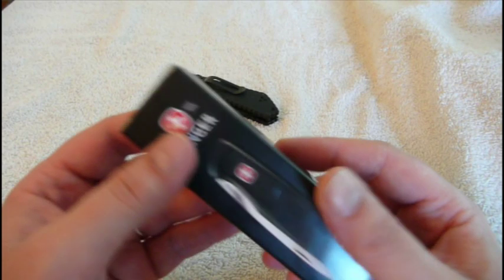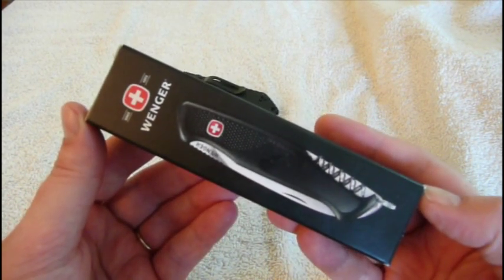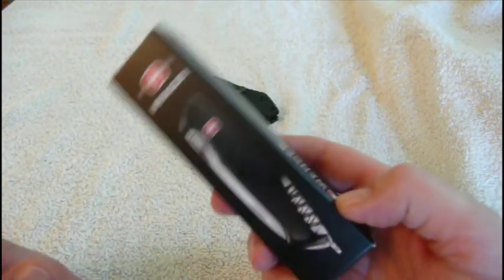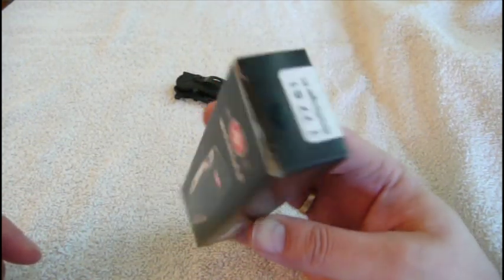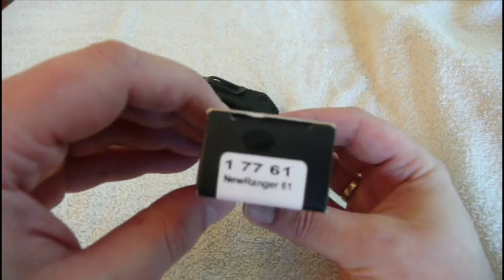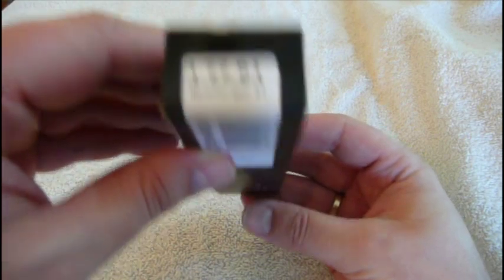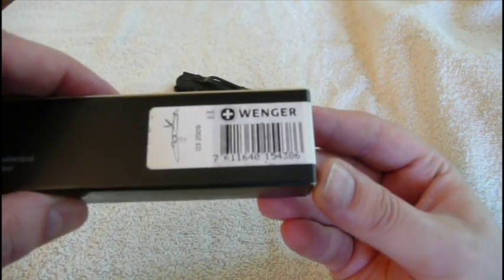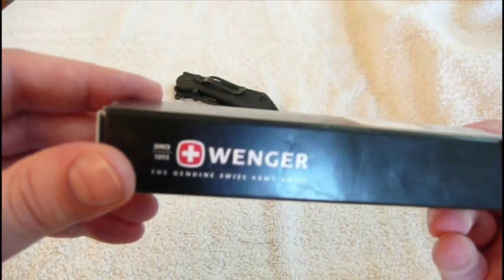This is the boxed version of the knife. They actually sell it in cheap plastic blisters as well. I think that's tacky looking, but then again, this is a low-end knife. I'm showing you here the number, Newranger 61, made by Wenger, and as it says right there, made in Switzerland, stainless steel.